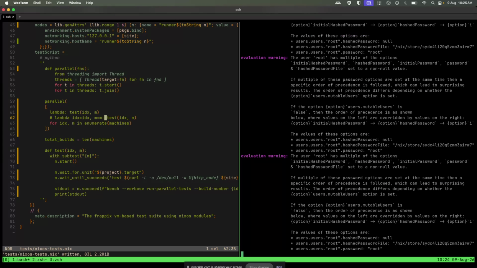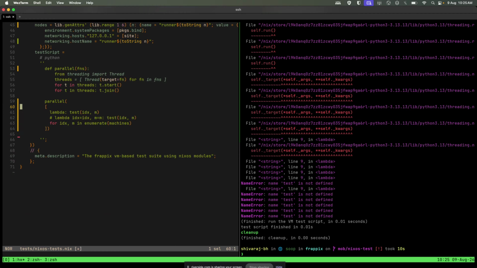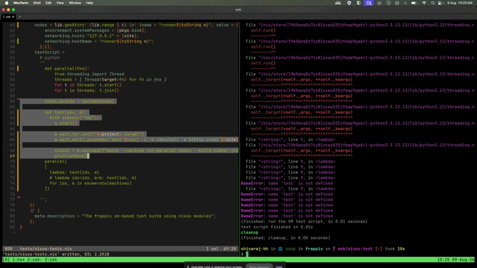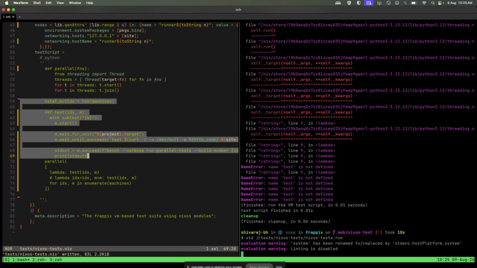The lambda is to call that function. What's the deal now? Name test is not defined. Oh, is it where it's defined? Should it be defined before calling? Does Python have this semantics? I think I can just move it above for now. That explains why parallel is made, but yeah. We'll see.